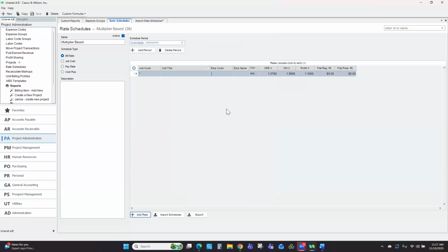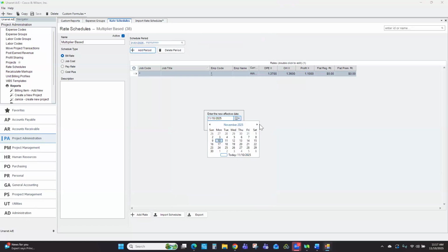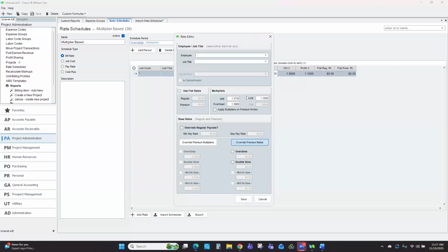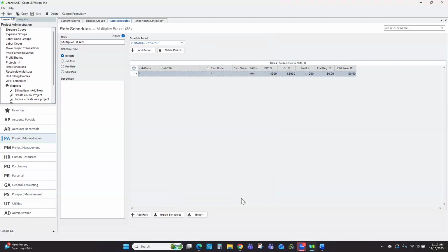If that's all my rate schedule has, it may not be worth doing the export and re-import. I could just do the add new period for 2026, and then do the quick modification to what those numbers need to be. Oops, it helps if you don't miss a decimal point. So some of them, if they're very simple, it may just be as quick to update those.